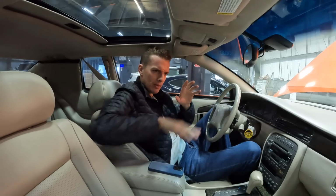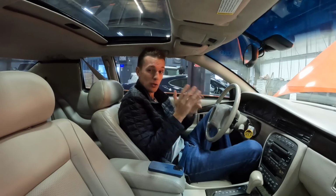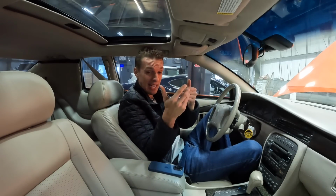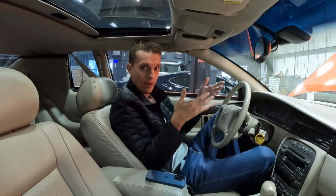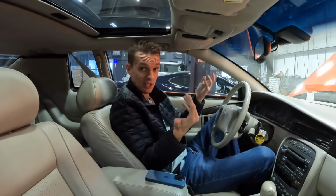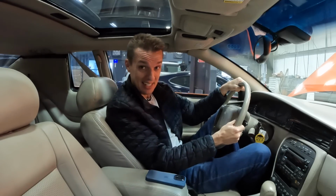But the biggest obstacle, obviously, is going to be this car's status, its title, that certificate of destruction, which is possible to get around. There is a way to get it into a salvage rebuilt title in some states, not in Kansas, but it's definitely a process, and I definitely need to go through that process if I ever want to tag this car and drive it as a legally registered vehicle. For now, since I have a dealer's license, dealer plate, I can pop it on the back to get around, but still, there's a long way to go before this thing is drivable.